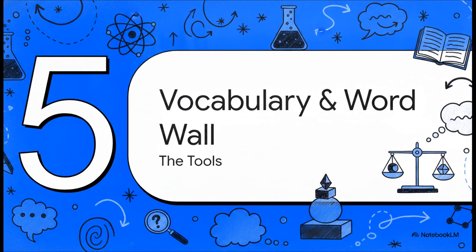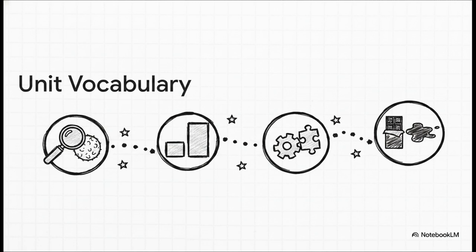And finally, Section 5, Vocabulary and Word Wall, the tools. Let's see how we anchor everything students just did with their hands into scientific academic language. Here are your key vocabulary words mapped out across the 4 lessons. We're connecting everything from physical properties in Lesson 1 to scale and attributes in Lesson 2, systems in Lesson 3, and material changes in Lesson 4. Now, let's look at exactly how you'll script the physical motions for these words with your class.